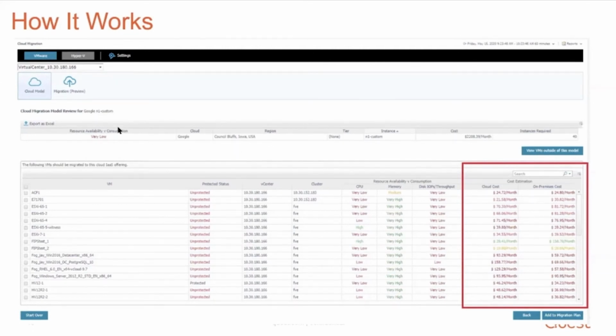So we've picked a resource consumption for the model that it's chosen, and that is actually low. What that means is that we're looking at an instance type N1 custom, in this case from Google Cloud, and we've assessed that that's the cheapest one we can get that matches the performance criteria we have. But in reality, we're actually using very little of the resource that's available in that particular type of instance in these cases. And you can see here, this is how close we get to it.